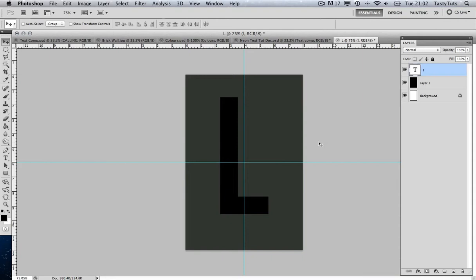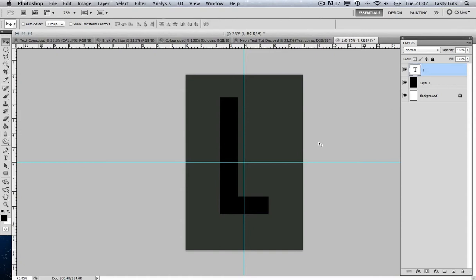Now, this letter as it is here is fine, but I want to make some tweaks. For example, I want to make the overall appearance of this character more bold. Unfortunately, in this case, I don't have a bold version of this font, but that won't pose too much of a problem, because I want to take this opportunity to show you a technique we can use to add boldness to a shape or object.